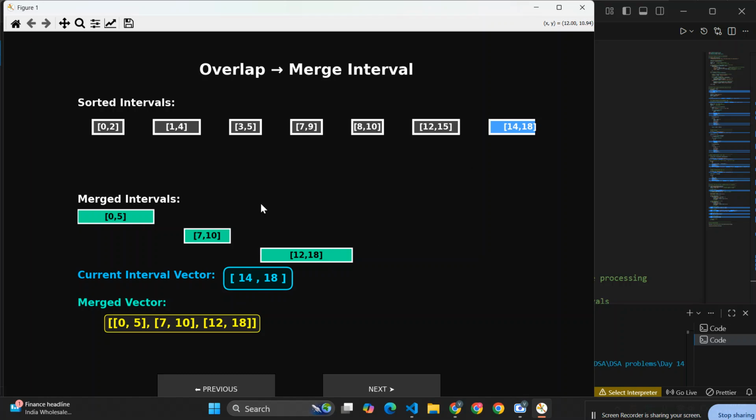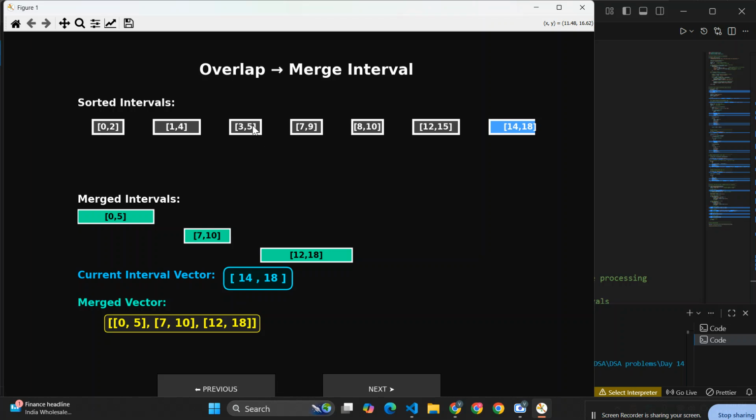What we have to do here, the intuition behind this, is to compare the last index with the first index. If the first index is less than or equal to this last index, then we have to just update this index. And we add to the merged answer when the next interval's start is greater than the last index, right?